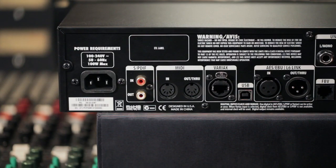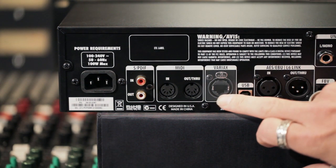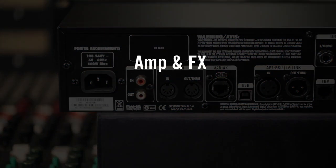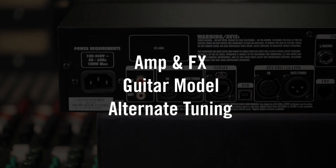You can control the Pod HD Pro from a standard MIDI control pedal using the MIDI I/O, or simply connect a Line 6 FBV footboard and get started immediately — you can even take it out and use it live. You can also connect any Variax, whether it's one of the earlier models or the brand new JTV, to the included VDI interface. Once connected, it allows the Pod HD Pro to save and control the entire state of the Variax, so with one button press you can recall a new guitar sound, the Variax guitar model, and the altered tuning of the JTV.